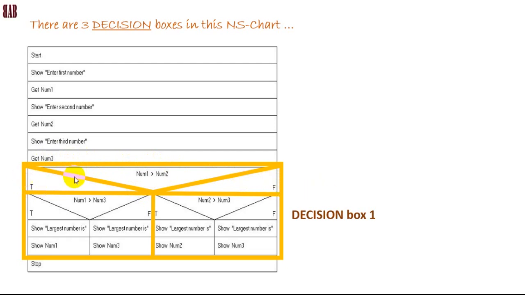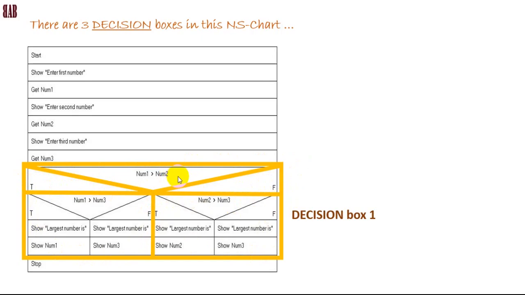Yes or no, or true or false, whatever you want to call it. In this case, I'm calling it true and false. If this condition is true, it will go on to this side, and that will be taken care of by this box. If it is false, it's going to go on to this side. Just remember, true and false are not errors.